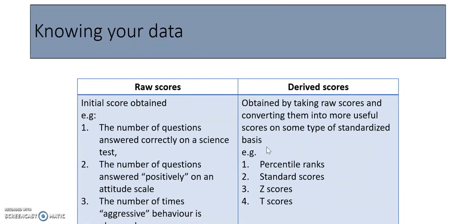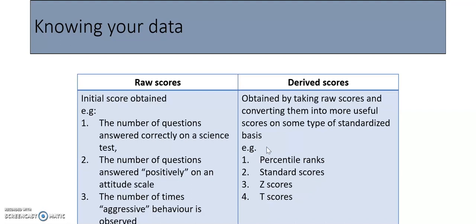Firstly, before you start to conduct the analysis, you need to know your data. I assume that when you're already at this stage, you have already collected your data through questionnaires, because data analysis is useful only when you have data from data collection such as questionnaires. There will be two types of scores, as you can see here: raw scores and derived scores.